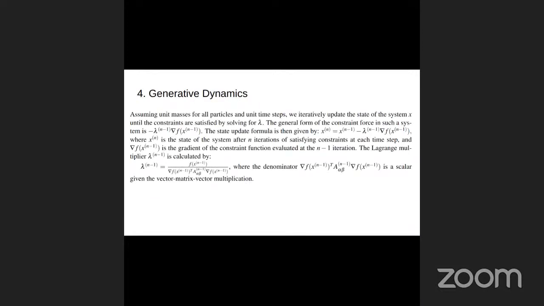So how do we ensure that the dynamics of the generative process are constrained at each iteration, at each generative step of the diffusion process? At each step we essentially have to solve for the Lagrange multipliers, and we can use some iterative update mechanism and the gradient of the constraint function to update the coordinates at each time step. We can then update the state of the system by incrementally satisfying constraints by solving the Lagrange multipliers at each step. The Lagrange multipliers in this case simplify to just determining the magnitude of the corrective force applied at each step.